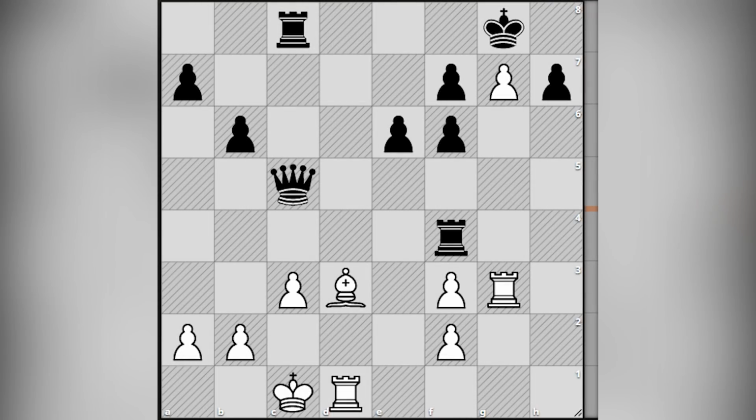Well, in the end, let's also solve a chess puzzle where the task is to find the mating line for white. It's white to move, and I will wait for your answer in the comment section.